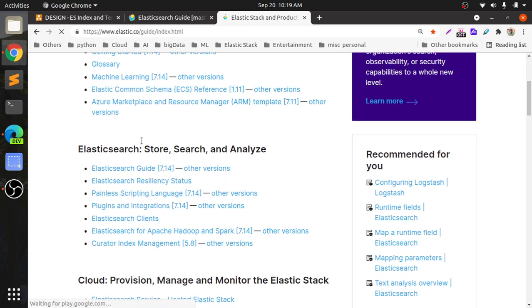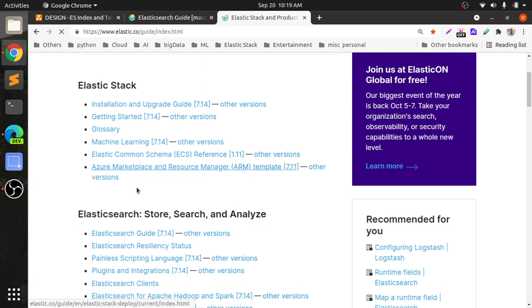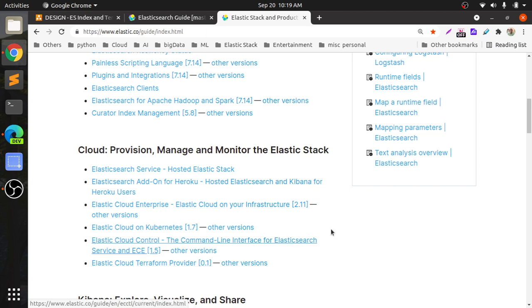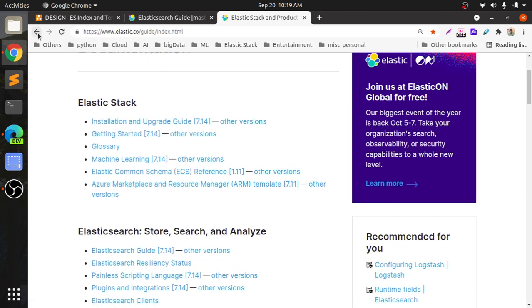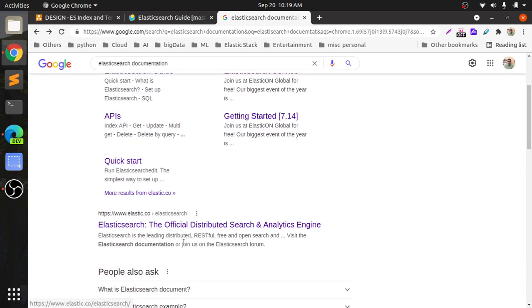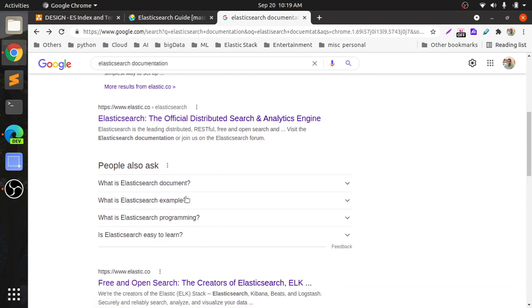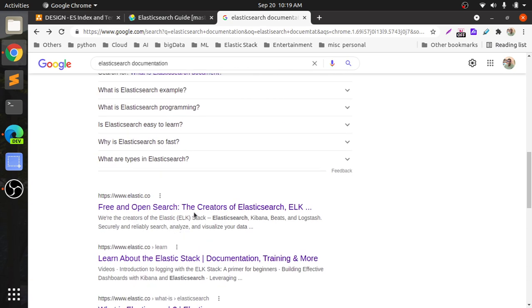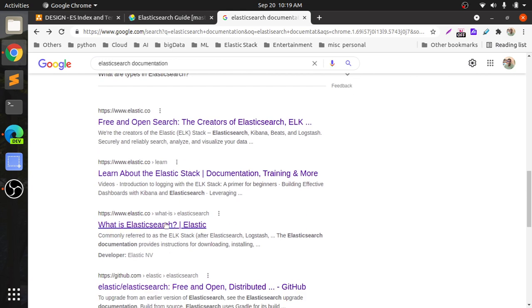Where is Elasticsearch? Elasticsearch documentation.